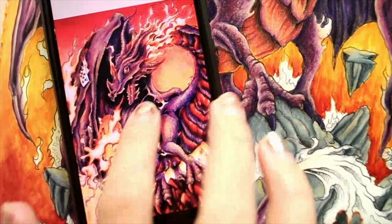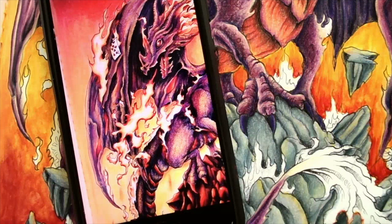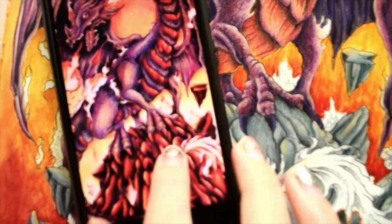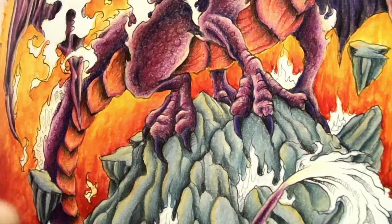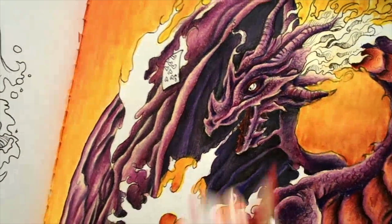But the fire that they did is just absolutely gorgeous. I don't know how exactly they did that, but I definitely would like to try and recreate that if I can. So I got some colors here that will hopefully be a decent match. And we're going to start off with, I think, the crimson red. So let's start off with that. We'll start on kind of this bigger one here. Let's see what we can do with this.